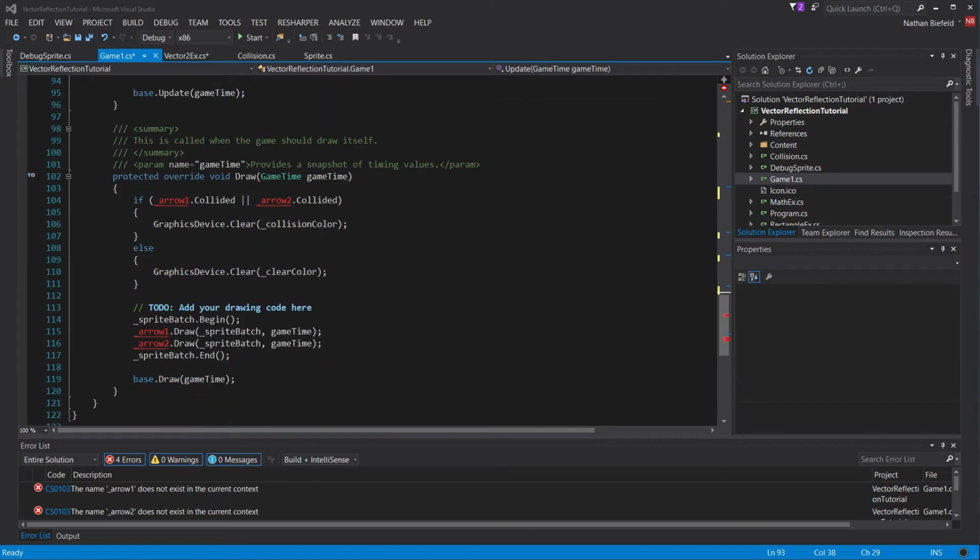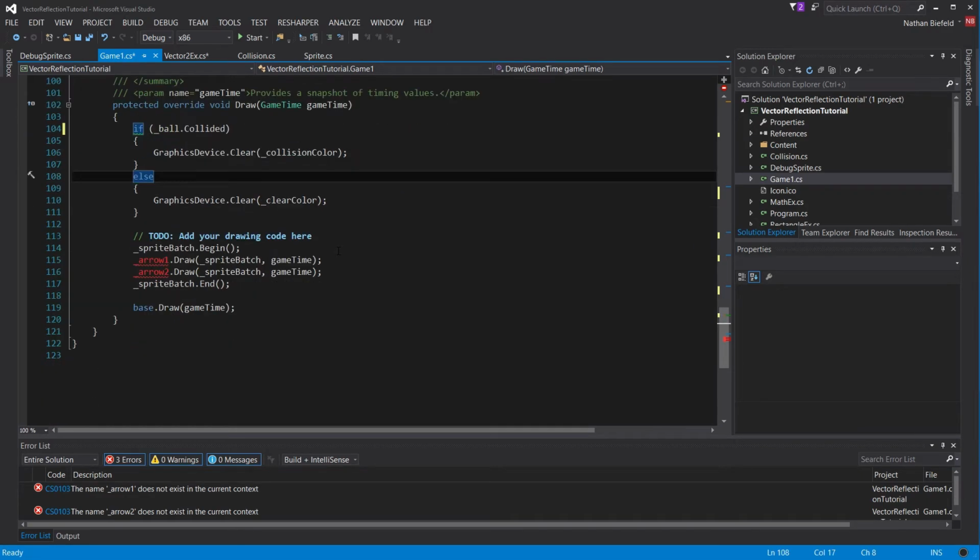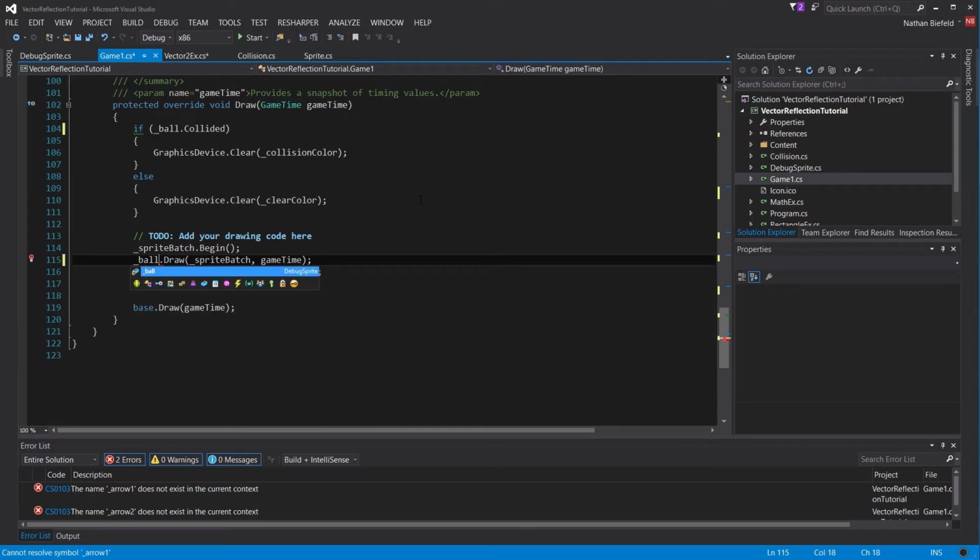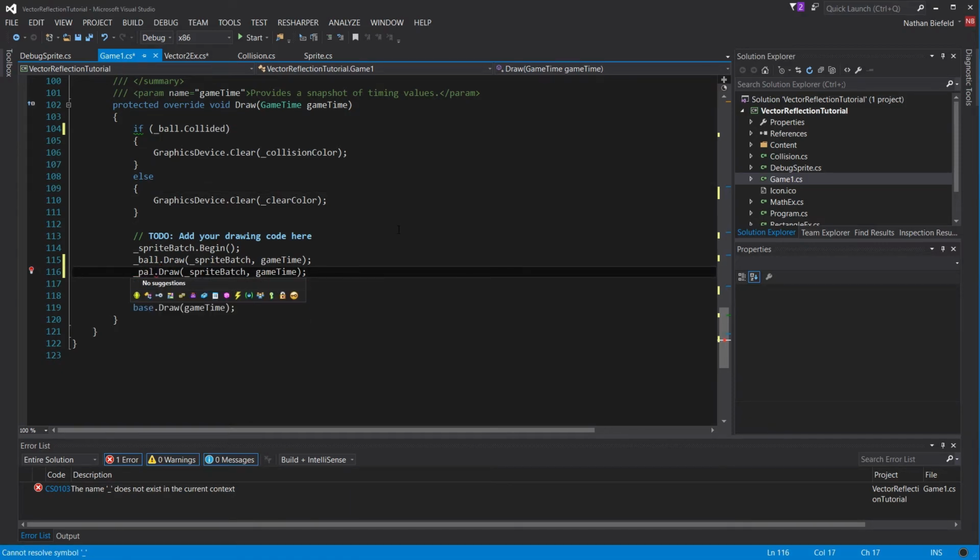And then the Draw, in the first if condition, delete everything in those parentheses, and let's just set _ball.Collided. Alright, in the actual drawing, where we have _arrow1.Draw, change that to _ball.Draw, and _arrow2, change that to _paddle.